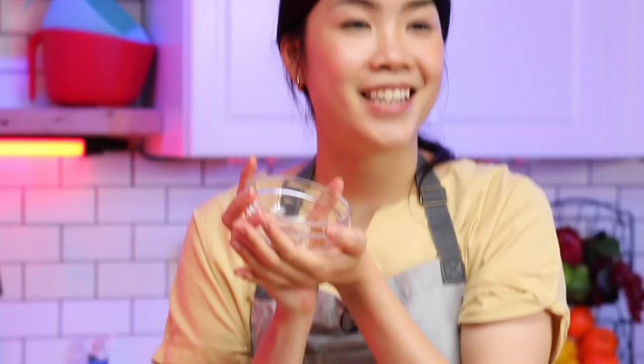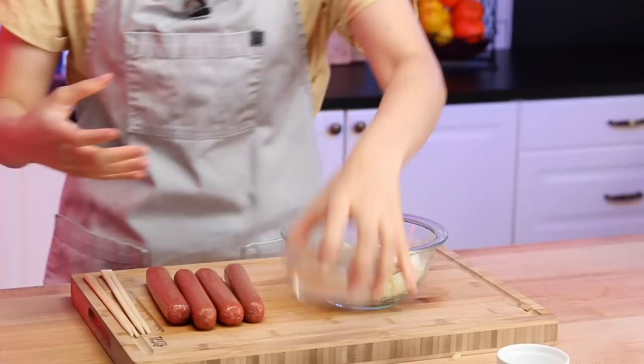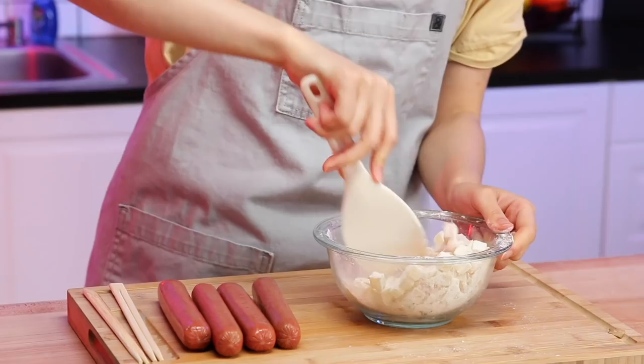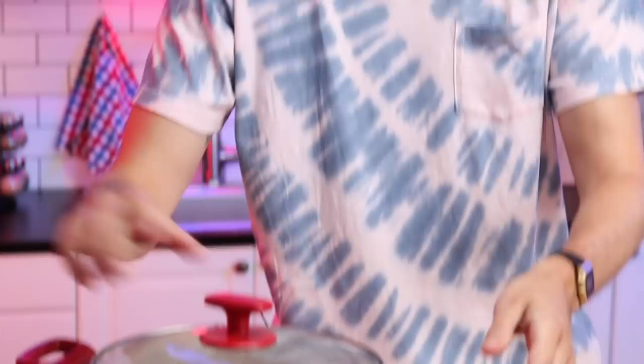I'm going to coat the potatoes with flour to make them even drier and crispier. This is not part of the original recipe, but I wanted to add a little bit of seasoning — white pepper, cayenne pepper, and paprika — because I'm assuming that Chris is flavoring up his hot dog and I don't want to lose out. I'm going to skewer my hot dogs with chopsticks instead of skewers because this is a very heavy hot dog. Batter is pretty much done now, so I'm going to set up my station and we're ready to fry.